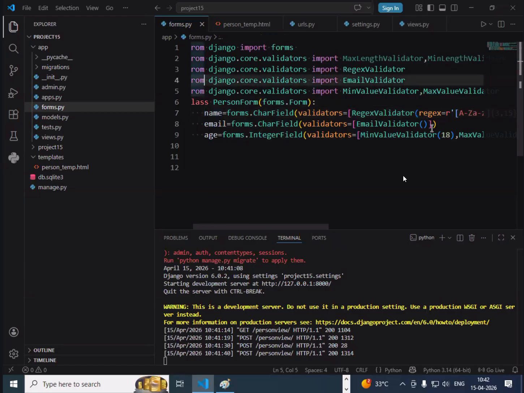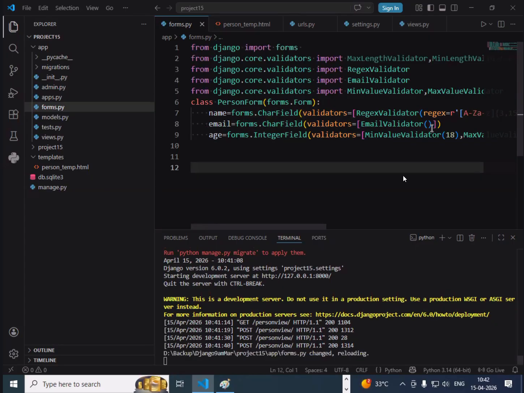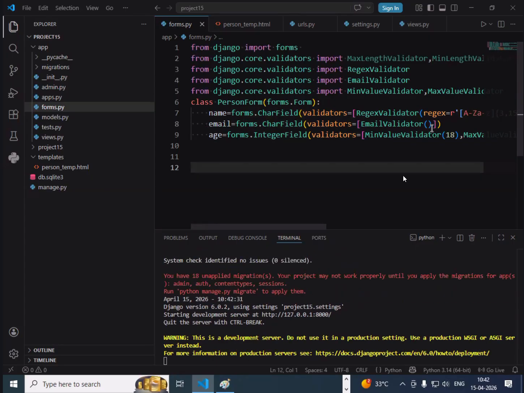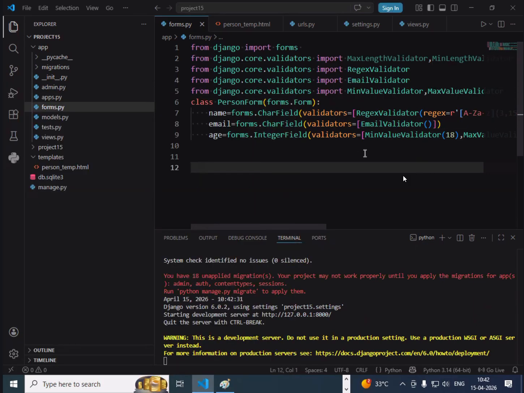But these are which validators? Built-in validators. Apart from this, you can create your own validators, and you call them custom validators. The validators built by the programmer are called custom validators.